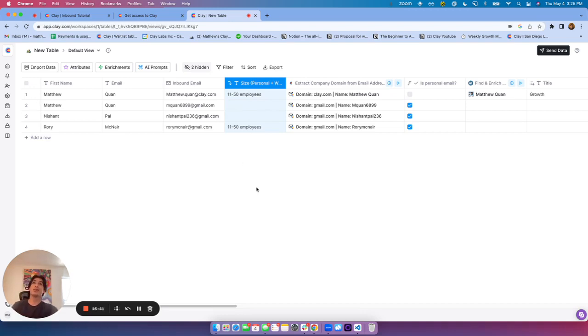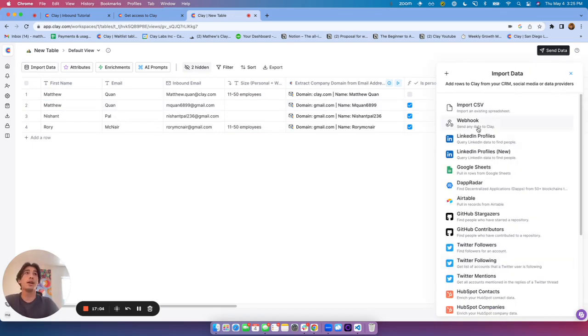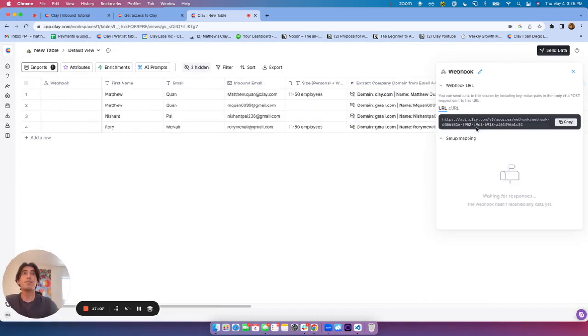Again, it is a bigger flow. It took me maybe 10 minutes to set up, so it really is not very hard to do. But once you have it set up, you can automate this and have your form inputs automatically go into here. And I won't dive into that. We have another tutorial on using webhooks. But what you would need to do is click import data, and then you can choose webhook, and you can link Zapier to automatically send a new first name, last name, and inbound email every time something is sent to this webhook.